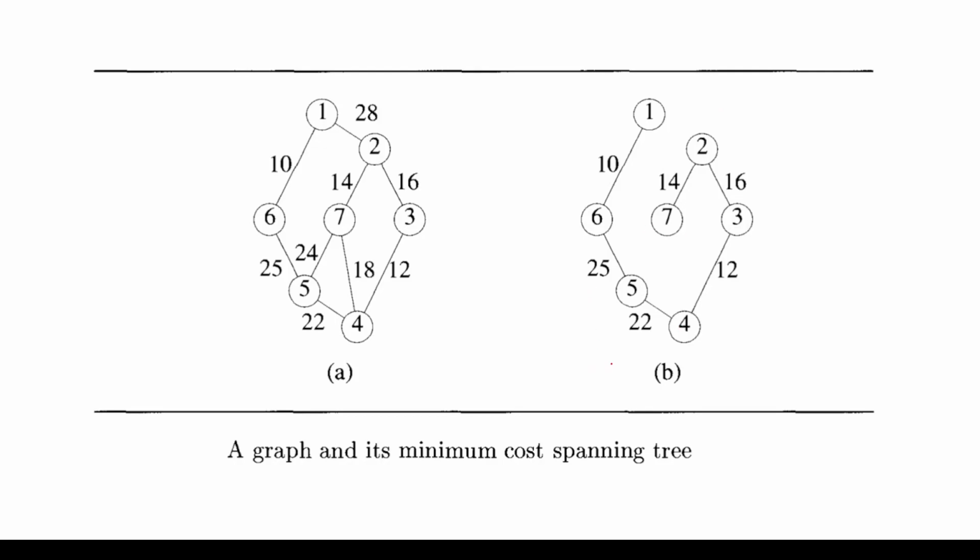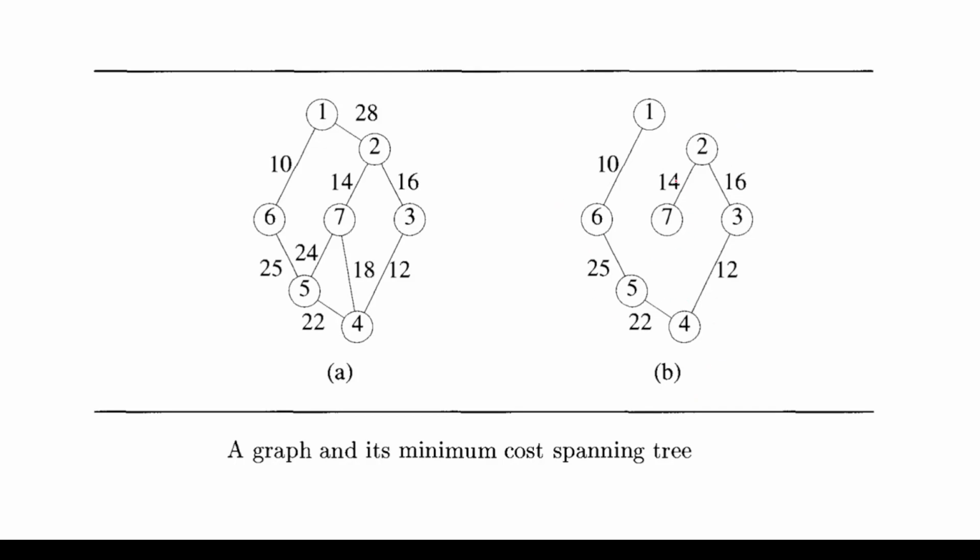So here we have a minimal cost spanning tree which satisfies all the conditions of a spanning tree. The number of vertices is the same as that of the graph: 7 vertices here, 7 vertices in the spanning tree, and there is no cycle in the spanning tree. There is no vertex that is left out. All vertices are connected, so it is a spanning tree. Now how do we say whether it is a minimal spanning tree or not? We should add the cost of the edges and see whether it is forming a minimal spanning tree.